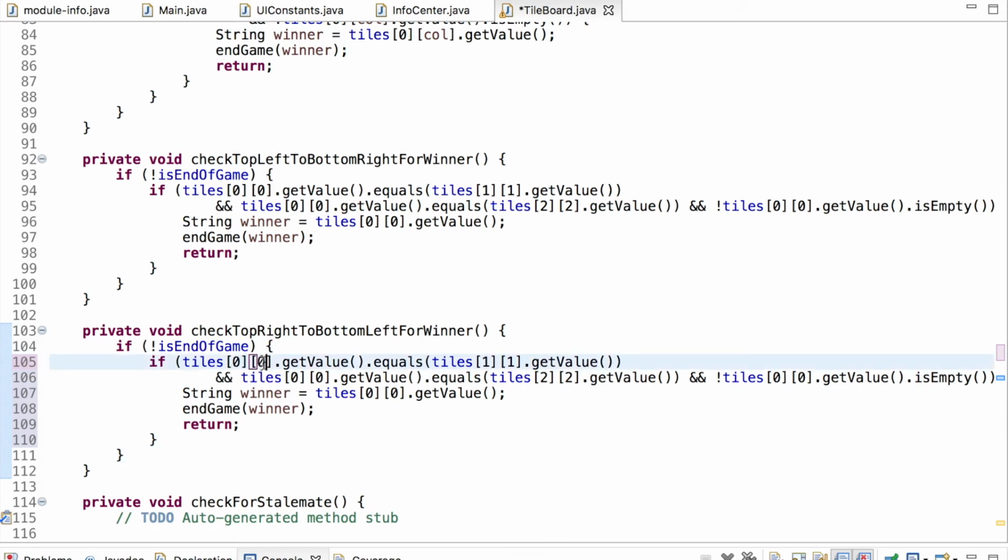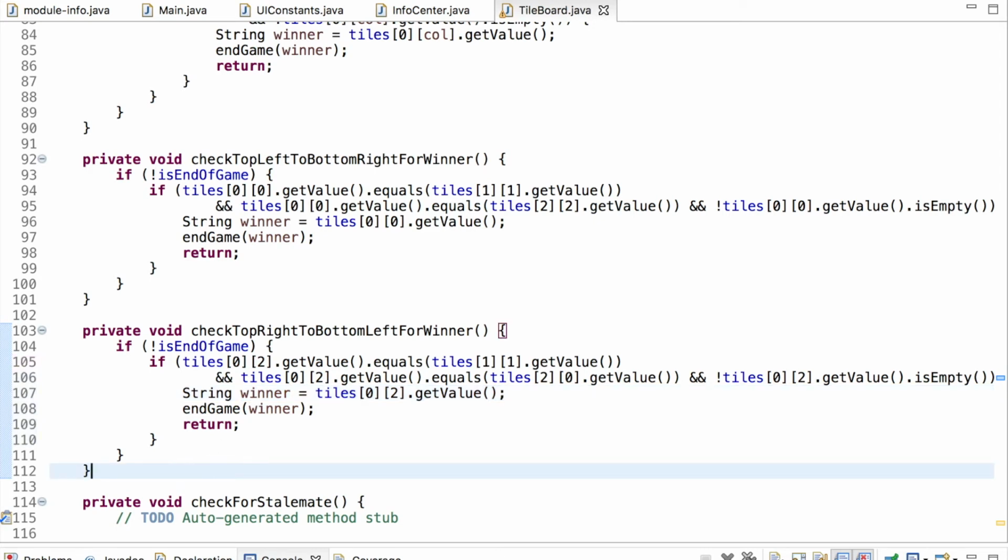So I'll say 0, 2, make sure that it equals 1, 1, and then make sure again 0, 2 equals 2, 0, and then make sure that 0, 2 is not empty. And then if all that is true, then the tile at 0, 2 is going to be our winner, and we can end our game there.